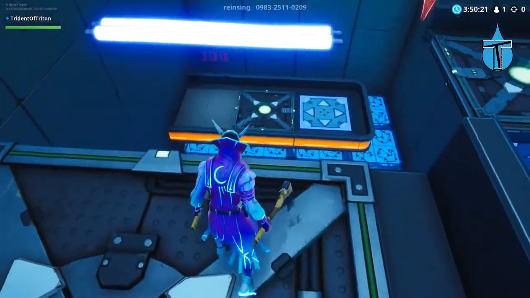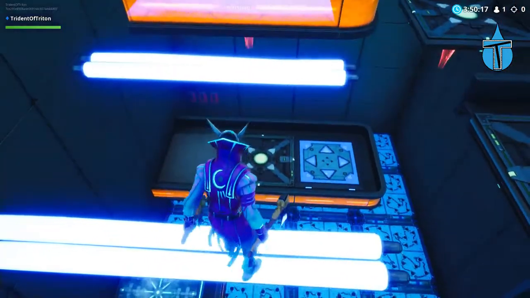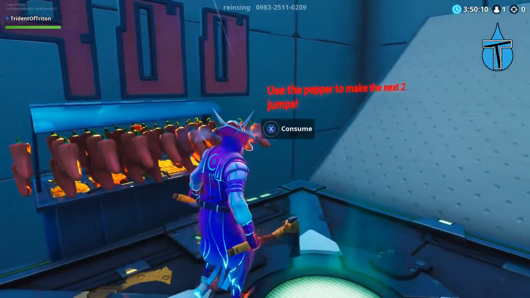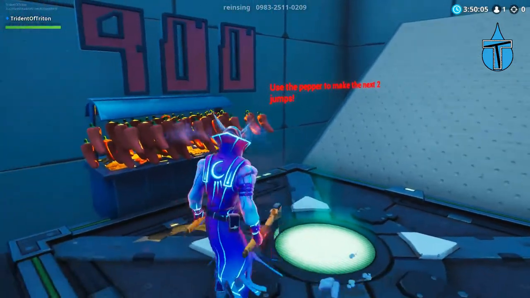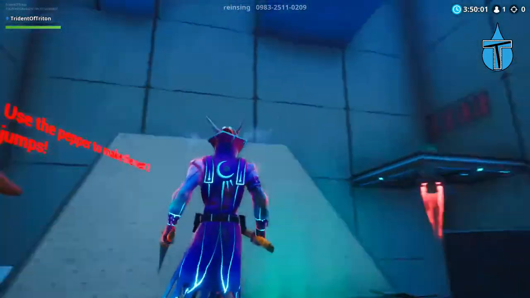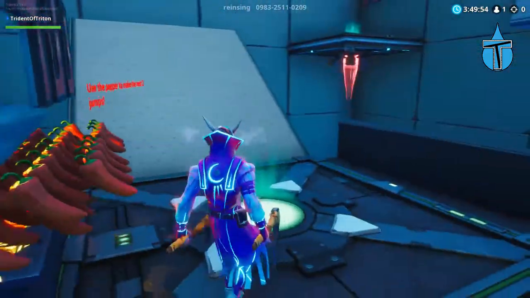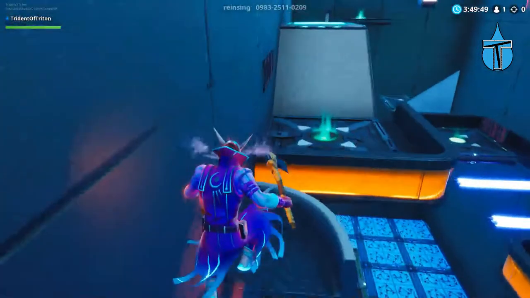Level 800. Doing pretty well, and we're now getting to the point where if we fall down, we reset ourselves. So, let's just try not to fall down. Level 900. I don't know why I grabbed that. Use the pepper to make the next two jumps. Okay, I see things that you can pick up, and I just pick them up straight away. So, is that the next one? 1,000? Yeah. So that's 1,000, and then, right, over to there. Okay, well, we'll eat another one, since I ate one way too early. So that's one, that's two.